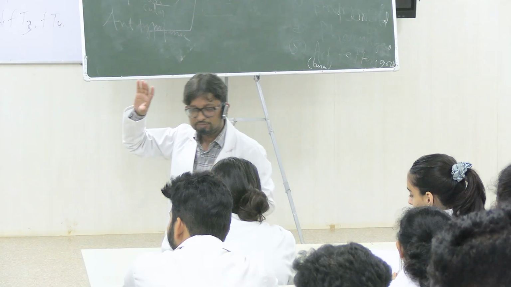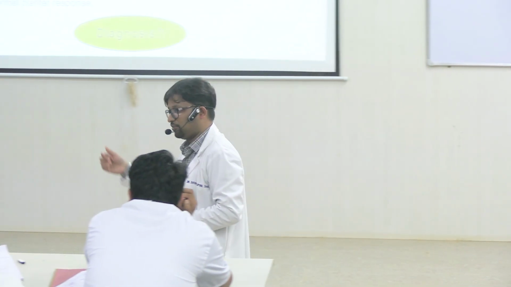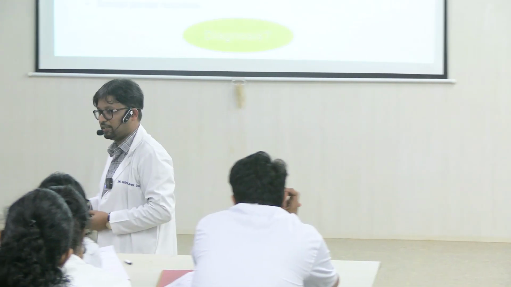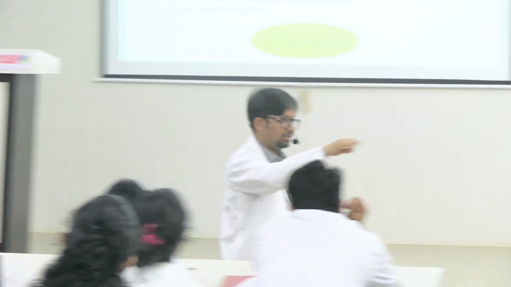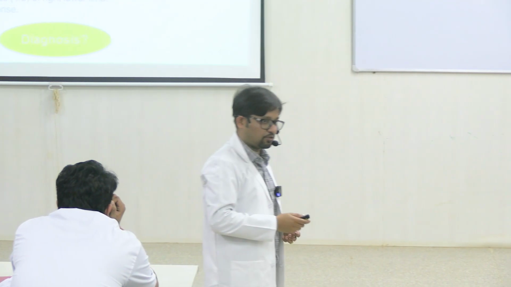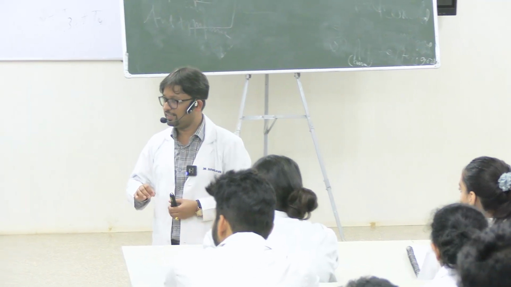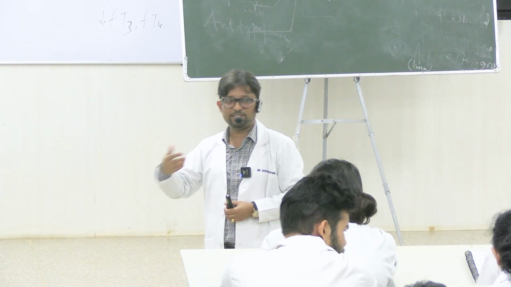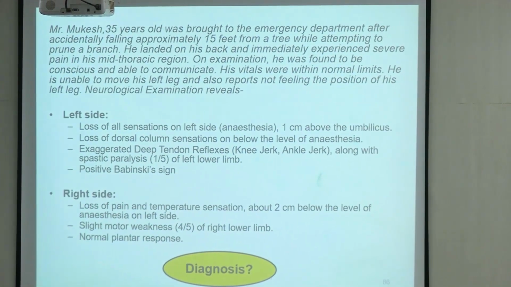Try to recall, in the pain pathway we talked about a small tract called the tract of Lissauer. The first order neurons, once they enter the spinal cord, go 1-2 segments up and then cross in the anterior commissure, right? So that's why the pain fibers affected at T9 are actually carrying sensations from 2 segments below. That is the reason you have, 2 centimeters below on the opposite side, pain and temperature fibers affected.